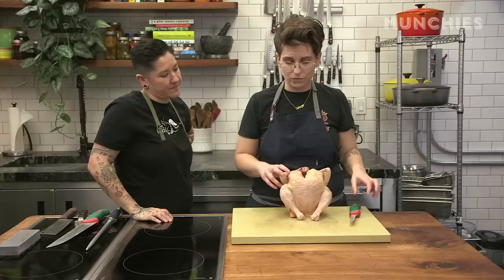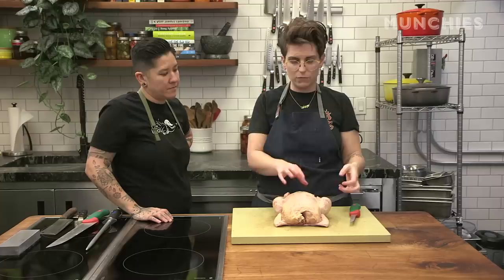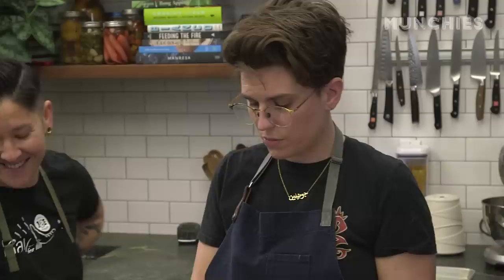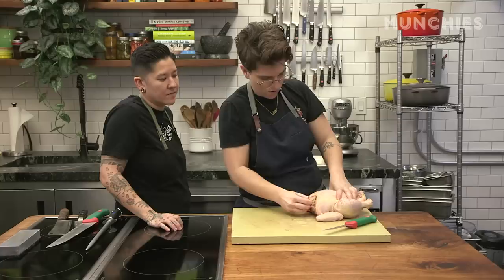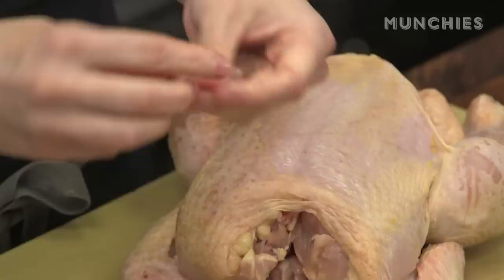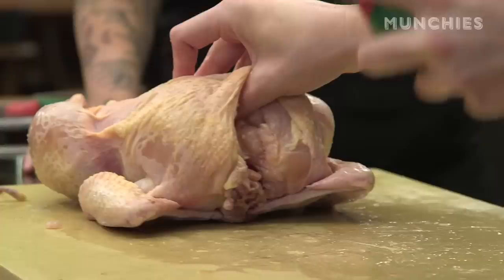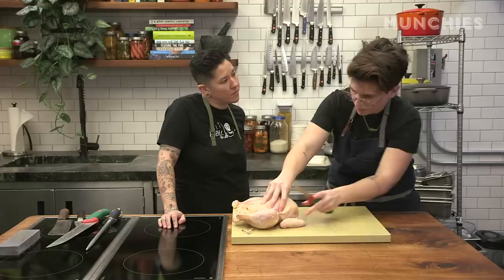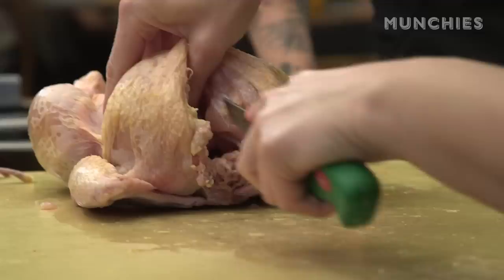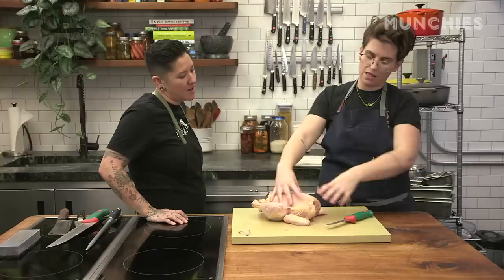So next we are going to do some advanced chicken work. We're going to glove bone the bird, which basically is taking all the bones out. You should really only do it for people you love very much because it is a pain in the ass. So we're going to start by taking the wishbone out. Put your knife just at the top and very gently pop it. Pull it out — and then if you want to keep a jar of wishbones, if you have a child in your life, push it up and it'll kind of clean itself, so then you can make a wish. So next you want to go along that rib cage like we were before. The key to think about here is just not severing the skin. Because if you do that, there's really no point in doing this — like poking a hole in a bag. Because otherwise, if you stuff it and there's a hole in the skin, everything's just going to kind of splooge out. Like this is your little wrapping paper. So we're just kind of slowly making our way through the chicken.